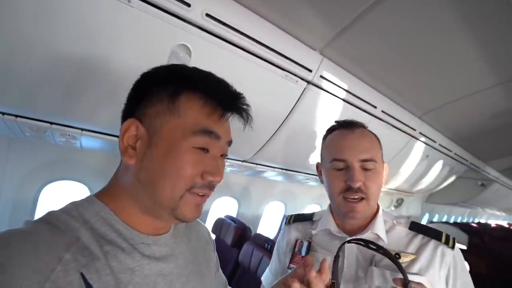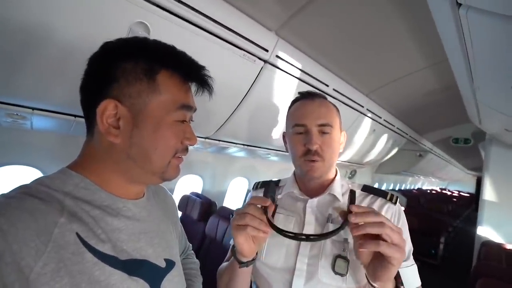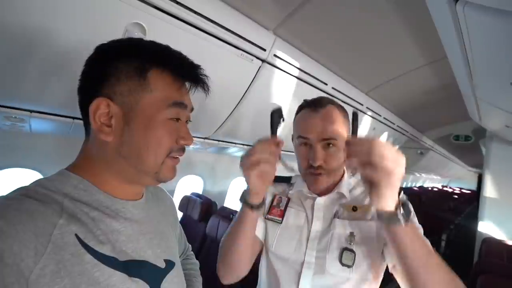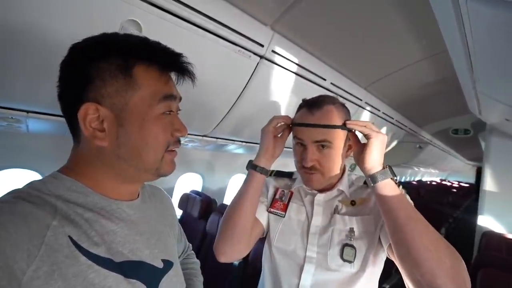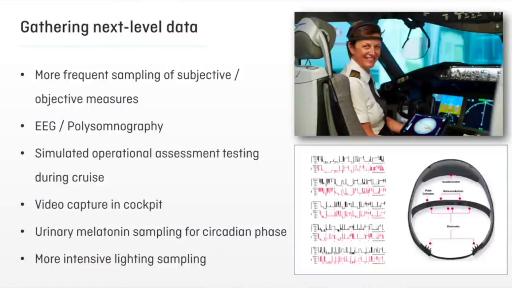Thanks. So Chris, what's this thing you're holding with you? So this here is a brainwave monitor. We are required to wear it at all times we're on the flight deck. It actually just sits on our forehead, just behind our ears on both sides. Designed so that our headset can sit on our ears comfortably and the microphone boom in front of our mouth without any hindrance. It measures our brainwave activities.